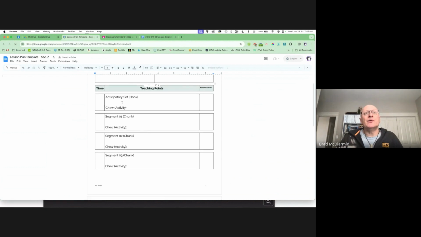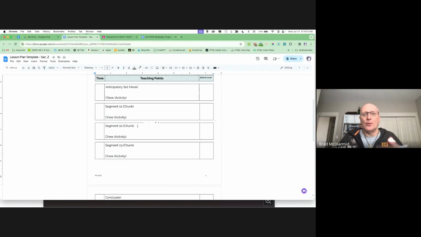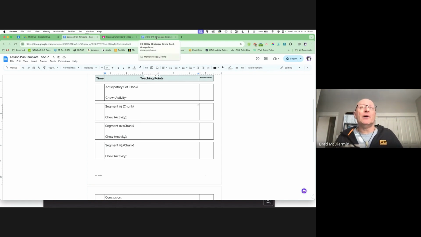We know that we've got these chunks, these segments that involve a chunk, right, which is the content that we're teaching or things that students need to know or be able to do, kind of idea. And then we have a chew, okay? And we know that depending on the grade, here we have up to 20 minutes to teach the chunk or 7 new pieces of information. Then we should really try to give them some type of activity to do, okay? Well, one of the parts is, again, I know what my content is going to be. They've got to learn how to do long division. I know that. That's today's lesson. We're starting long division, right? So that's great. But now what is going to be the activity?